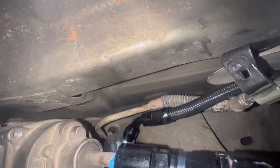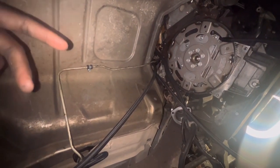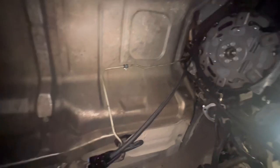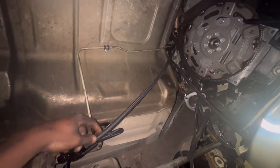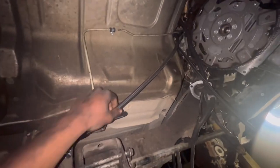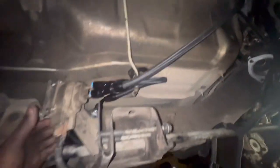You can see the line go up like that and come around, and then we got the return line. Once the fuel side is done, I want to move towards the transmission. Sometime this week we might end up buying fluid for the torque converter — we're gonna use the one that came with the transmission. We got the crossmember; the only thing we'll have to do is change the yoke, which I have in the house. This is 6AN — I thought about going 8AN but I think we'll be fine. This setup is temporary — it's gonna be way neater. See y'all.